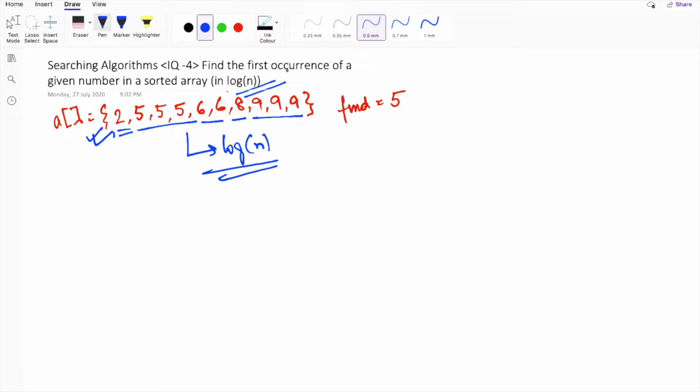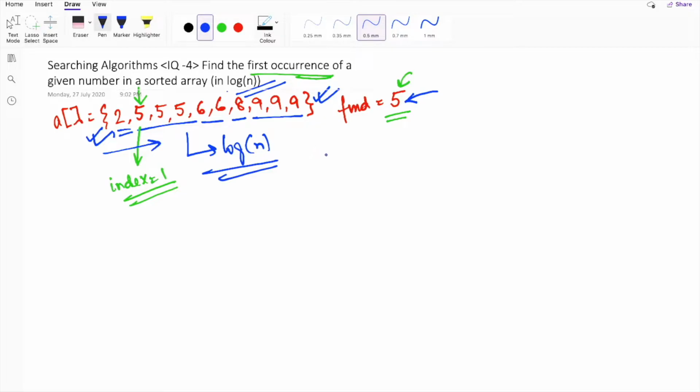Our goal is to find the first occurrence of the given number. For example, the first time the number 5 occurs within this sorted list is at index position 1. We can easily solve this using plain linear search.